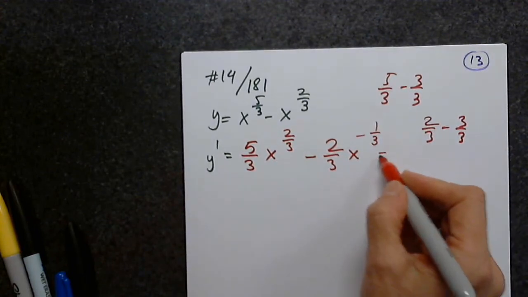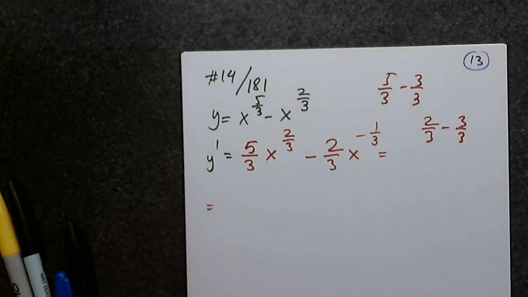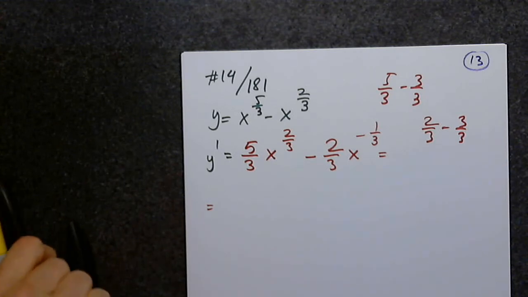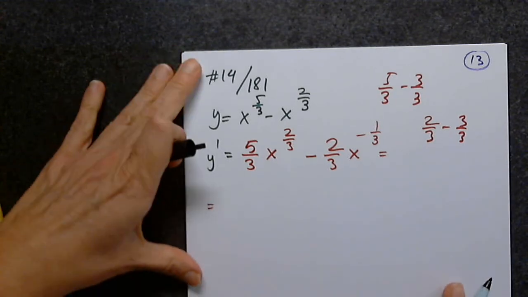Okay, very good. So let's try and simplify this because this is important for the next chapter. It's not going to ask us in this section to simplify it any further. This is good enough. This is a derivative. Do whatever you need to do with it. But this is important for the next chapter.